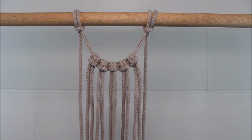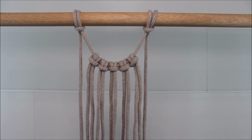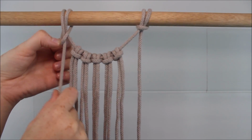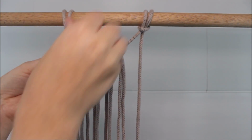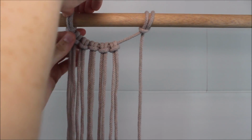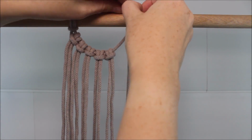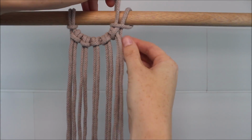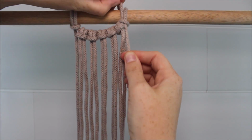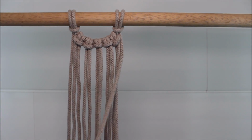Once you've attached your ropes, we're going to go ahead and remove some of this empty space and slack. So I'm just going to loosen up my lark's head knot and then start pulling it tight. Then I do the same on the other side. Just like that.